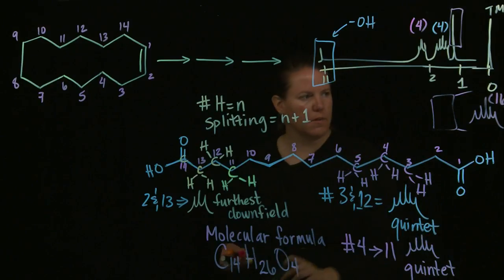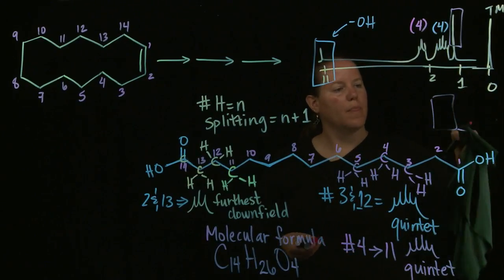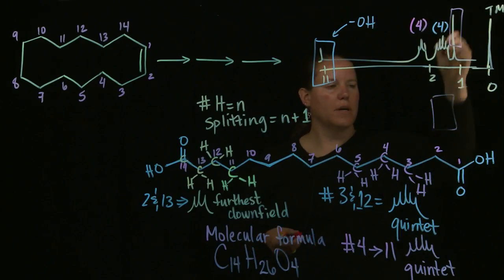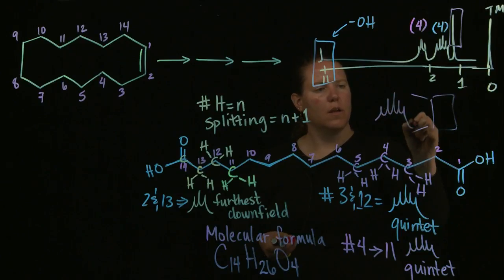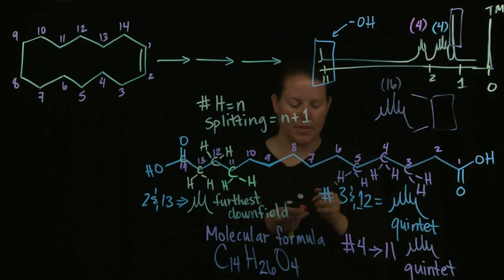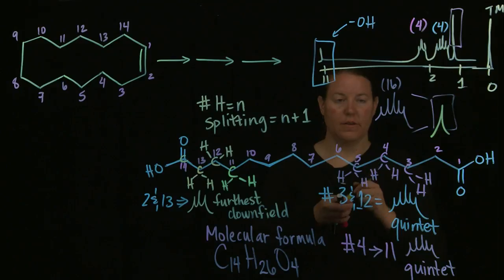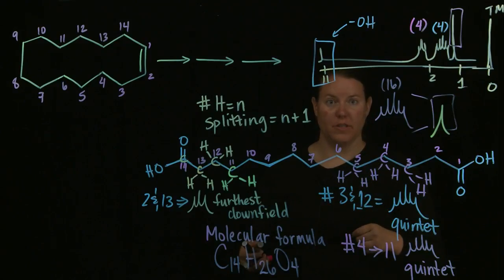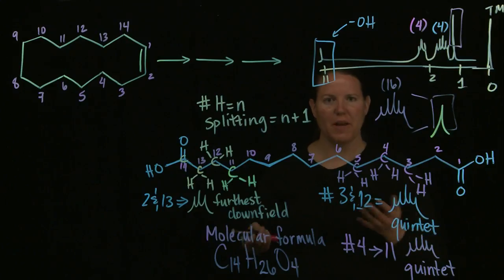And then the rest of these, this one was very unclear. It was very tall, though. And tall means that it's a stronger response. It has a stronger response, which means that it would make sense because all of these carbons are looking the same. And in that quintet, the integration would have a lot of H's. 2, 4, 6, 8, 10, 12, 14, 16. 16 H's. So, in terms of looking at this, you would have seen that the box would have shown a quintet. And ideally, it would have said its integration is 16. So that you would have said, hey, that's a lot of hydrogens that are there. And I'm looking at this, and I'm saying, this fits the bill. This fits all of my pieces for what I want.